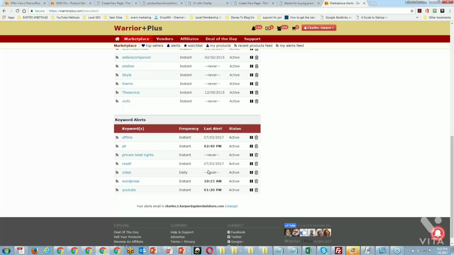Right? So you want to try to start thinking about, well, what would somebody type if they want to get all the information on a certain topic and they want to get offers on that, right? And you can see that offline, the last alert that came out was 7.3. Right? The last alert for resell was 7.3.